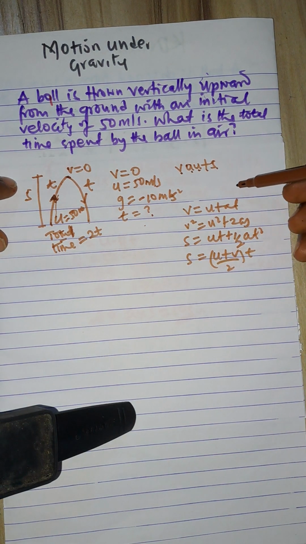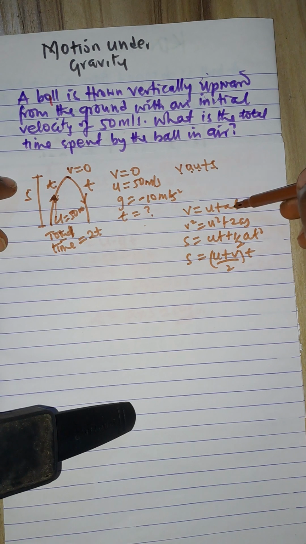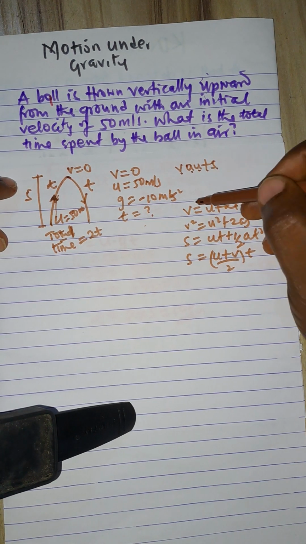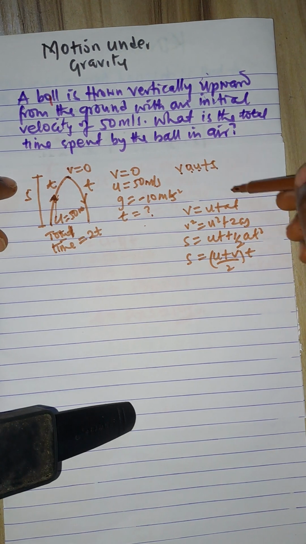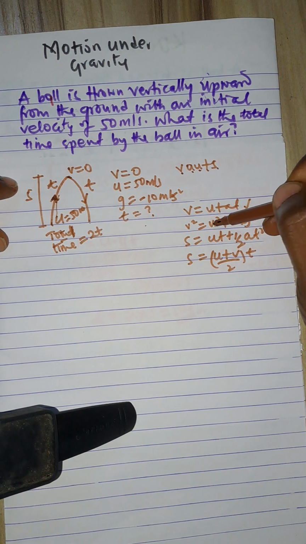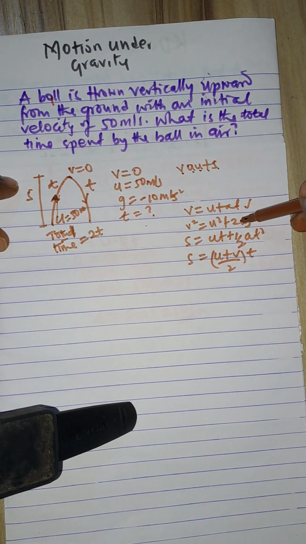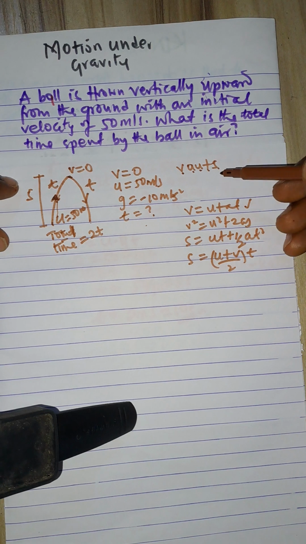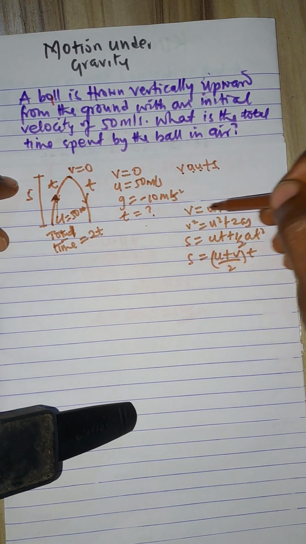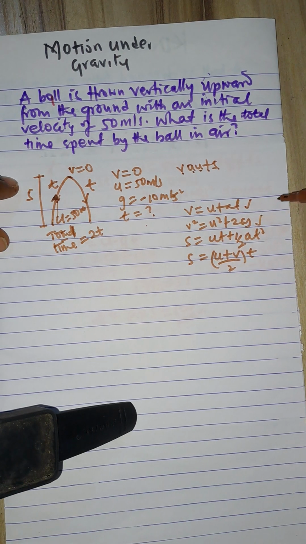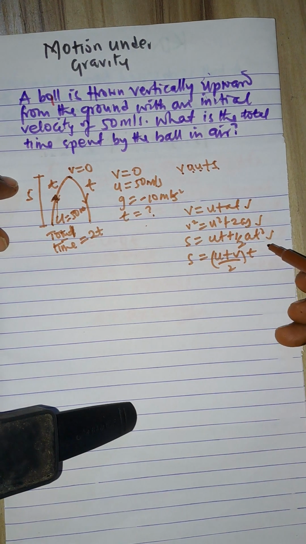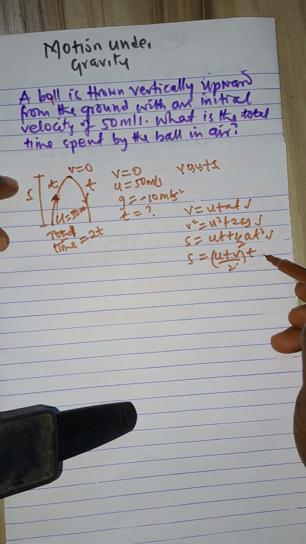Now you can see each of these equations is lacking a parameter. The first lacks s in it. So when you're given a problem and it does not contain s, you use this. This one lacks t, there's no time in the equation. So when you're given a problem to solve, and you listed the parameters, and t is not there, this is the appropriate one to use. This does not contain v. For the same reason, you use it if the parameters don't contain v. And this does not contain a.